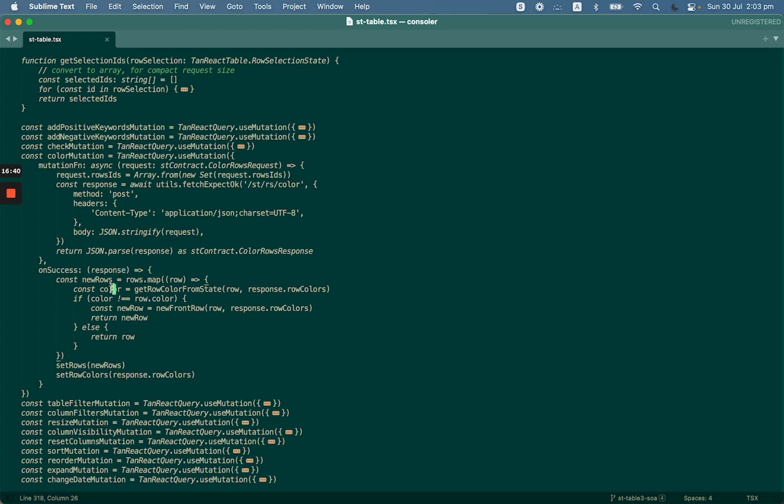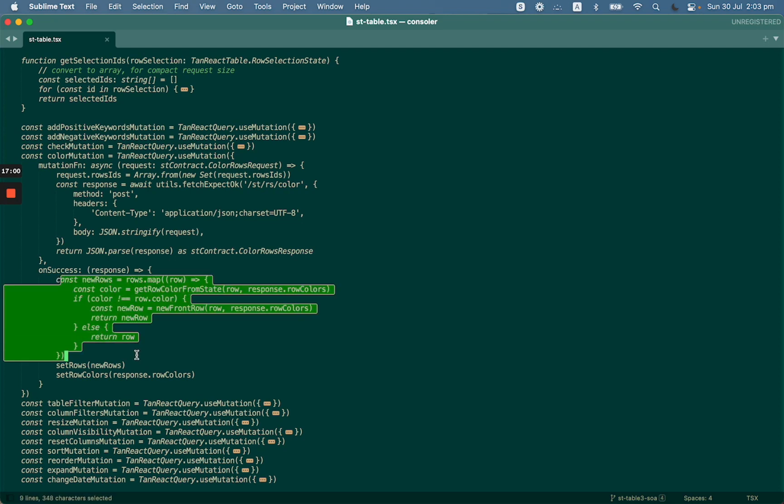And we take this response and we basically go through all the rows in the table, and we look at the row, and if its color has changed, it means that the color is different from what we have. I create a new row and return it.